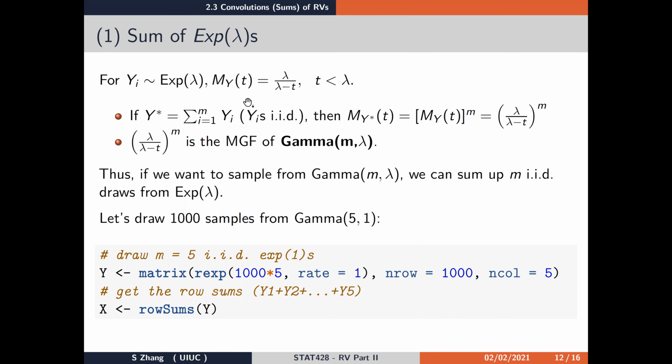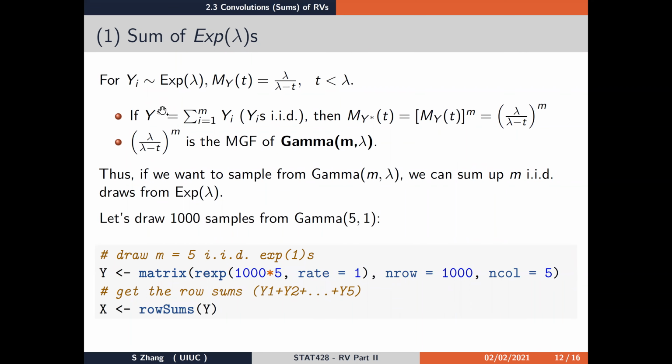This is something that you can memorize, just like you memorize the mean and the variance of certain distributions, or you can work out the math and see what exactly the expectation of e to the ty is equal to, and that should be equal to this. Okay, so this is the moment generating function of the exponential distribution with rate lambda.